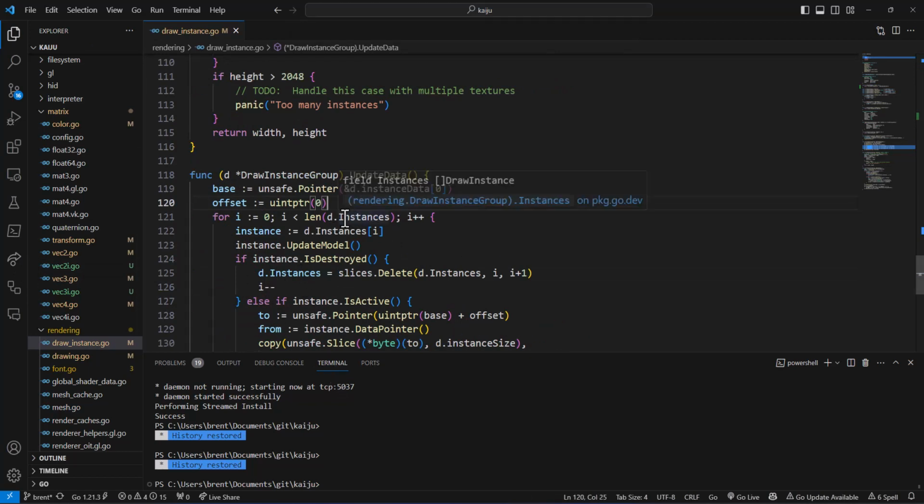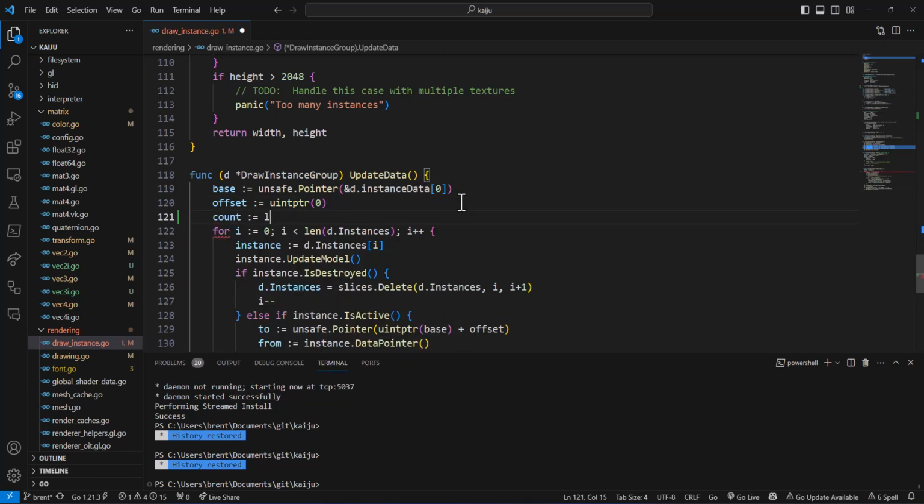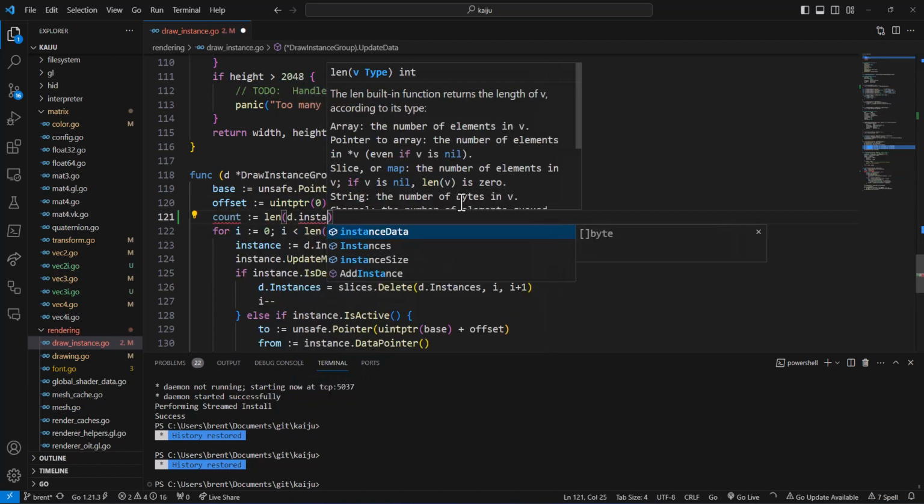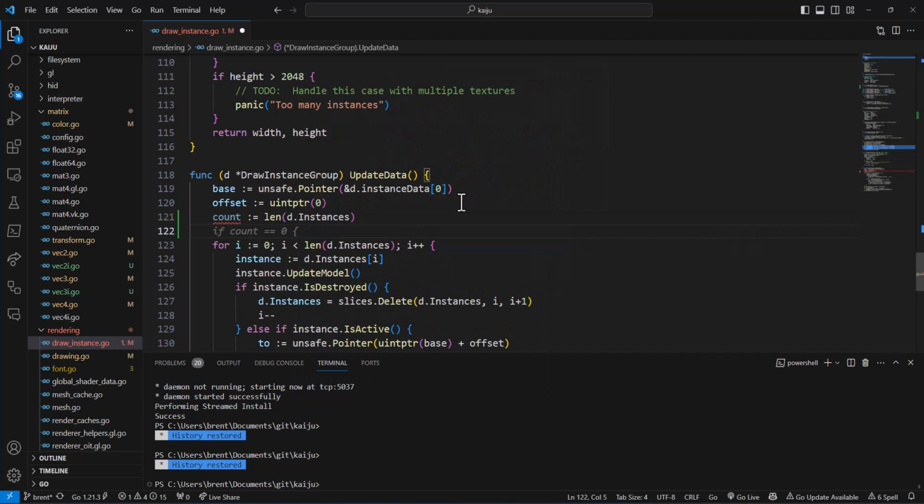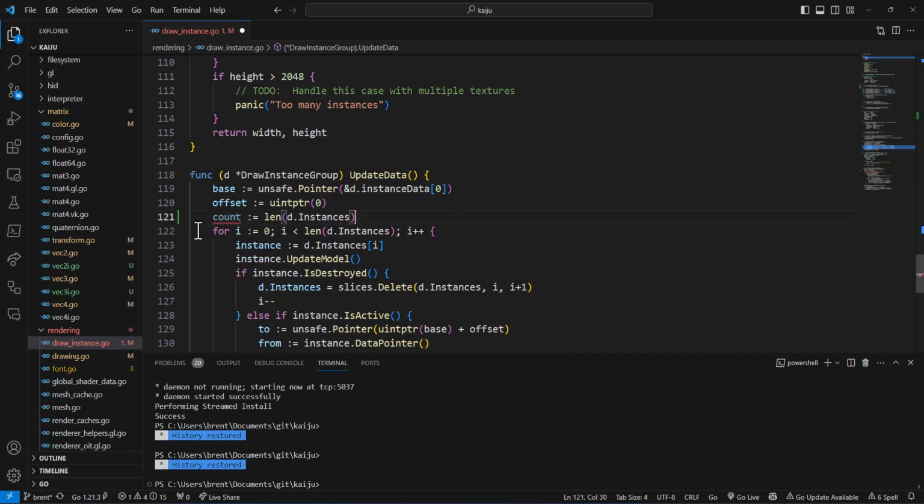Okay, so now what we want to do is we're going to add in a count, length of d.instances, and then we're going to say i is less than count.